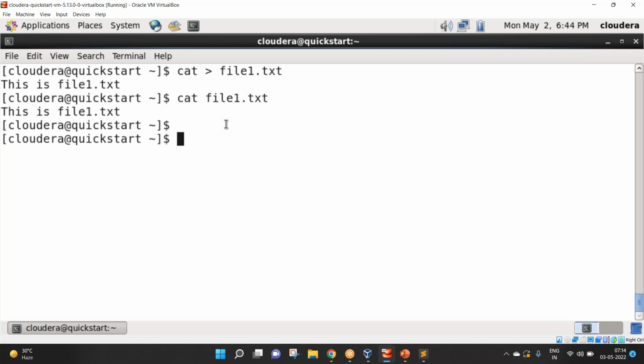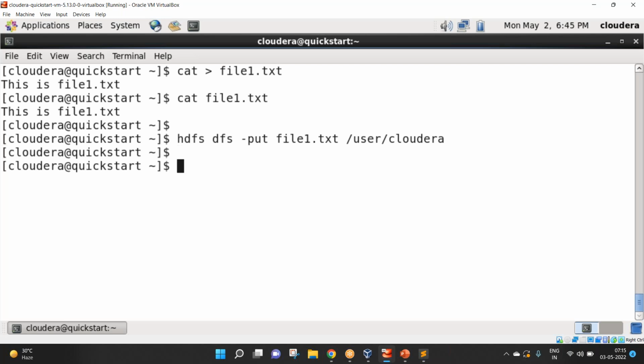Now I want to copy this file into Hadoop. To do that, I'm going to use put command. hdfs dfs -put. The file name is file1.txt and the destination directory is /user/cloudera. You can verify the same by running ls command. Just check the contents under /user/cloudera path.